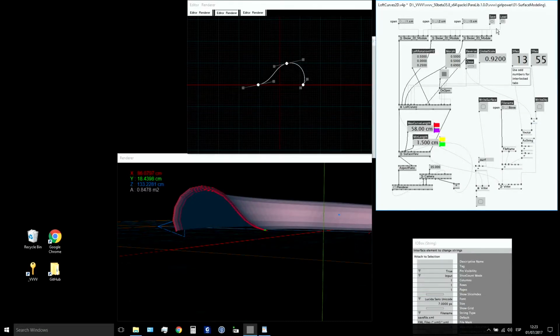So in this case, we are using 2D Bezier lines. We are working all the time in 2D space, so we are not working in 3D space. Our result is in 3D space, but we are defining the model in 2D space. There is another example that I want to show you later.